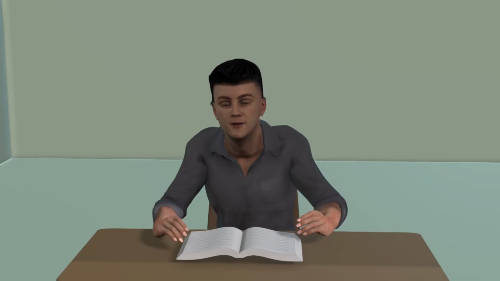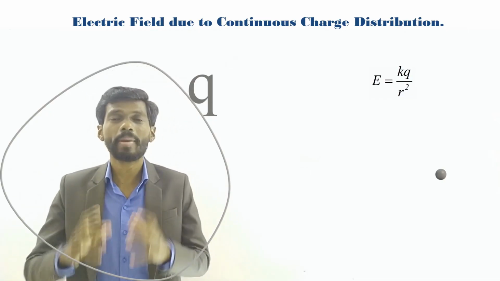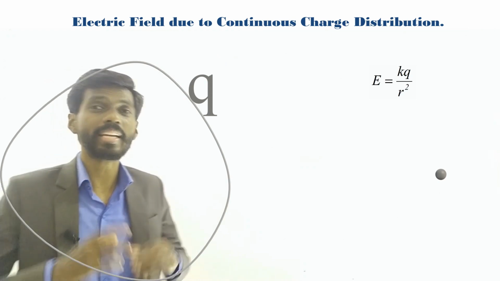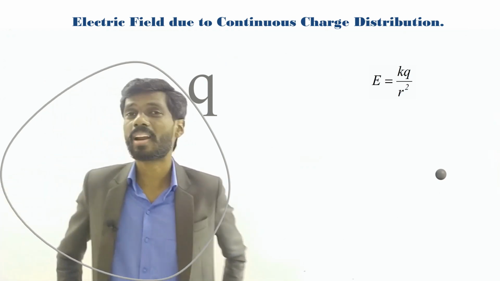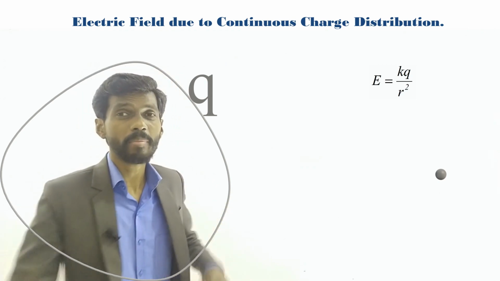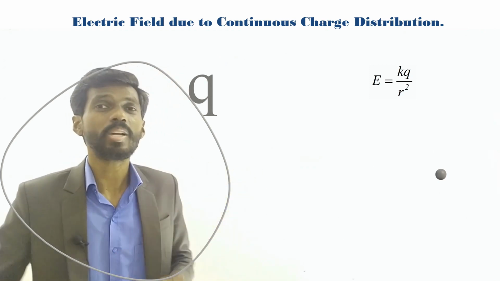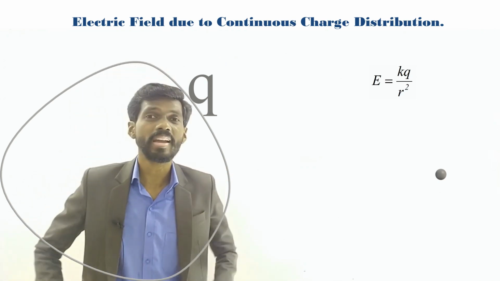The center of mass? No, the center of mass concept doesn't work here. See, the center of mass doesn't even represent the mass of the object, let alone the charge. These inverse square laws like Newton's law of gravitation or Coulomb's law don't work with the center of mass because the relation is very complex, not a simple linear relation. So this relation is complex, so we have to use the concept of integration.